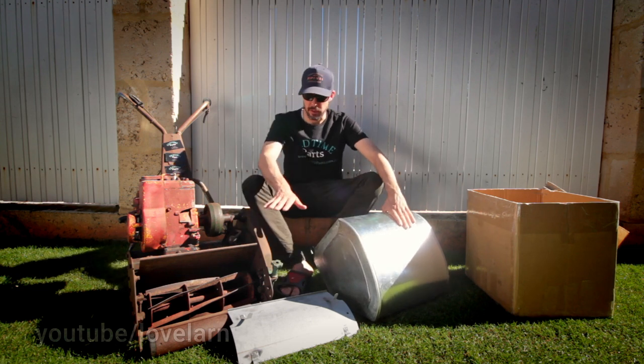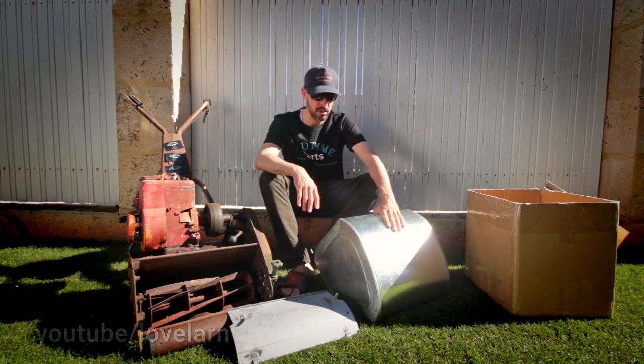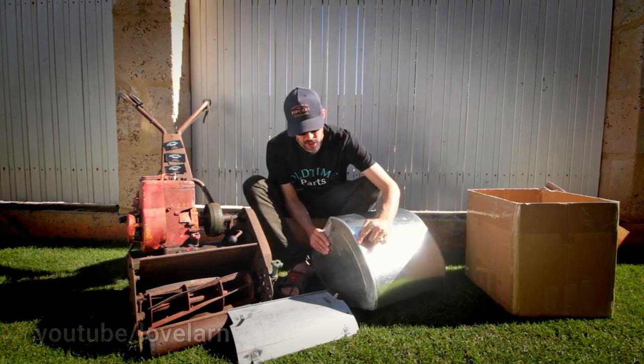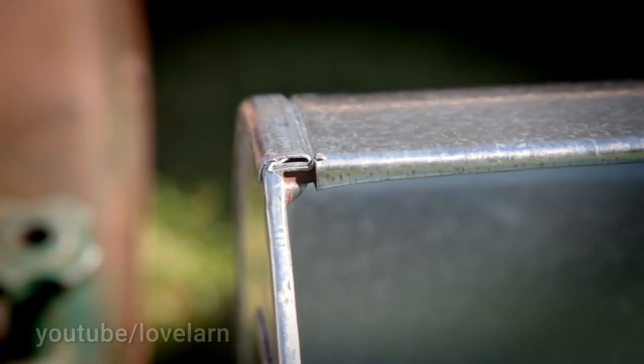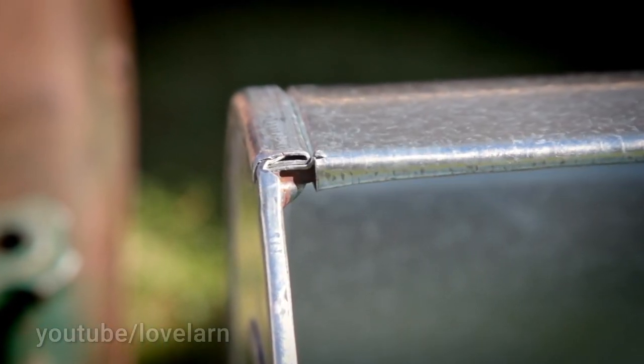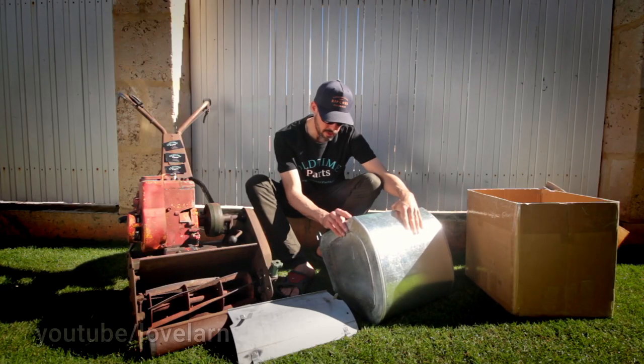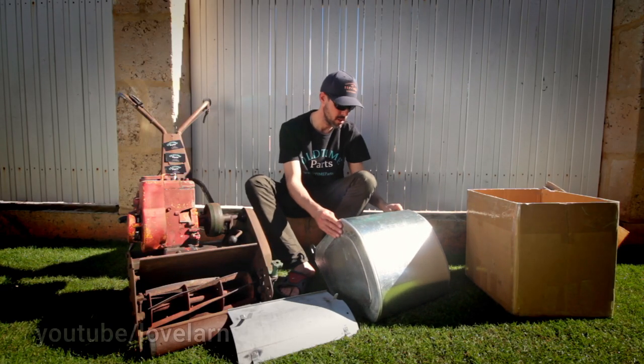The more weight that you've got on these mowers, especially when you're mowing low, the better off you're going to be, just in terms of your quality of cut. I'm also noticing the seams on this edge here. They look great. So I believe this is called a rolled seam or a Pittsburgh seam. And you know, I don't know how the guys do it, but yeah, they're very, very nicely made.